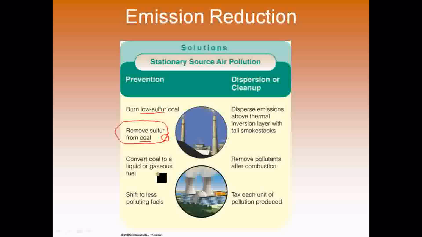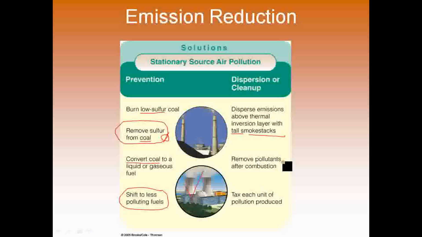Convert coal to a liquid or a gas, same idea. When you convert coal, you take the impurities out and you're still burning it, so you're still getting the advantage of the energy that's inherent, that's inside the lump of coal, but you're cleaning the impurities out. Or we can use less polluting fuels like nuclear. Here's a nuclear power plant here. Or we can try cleaning up. Disperse emissions above the thermal inversion layer. Taller smokestacks. That is actually a solution.